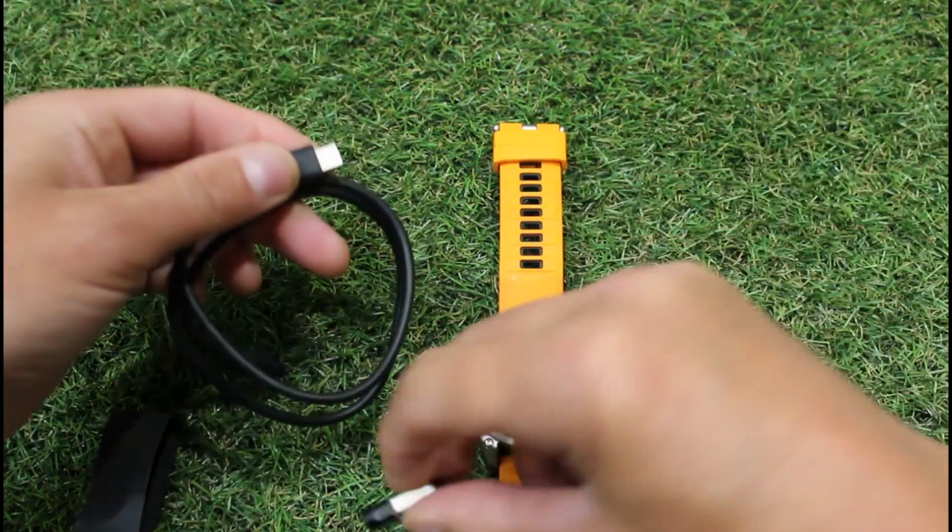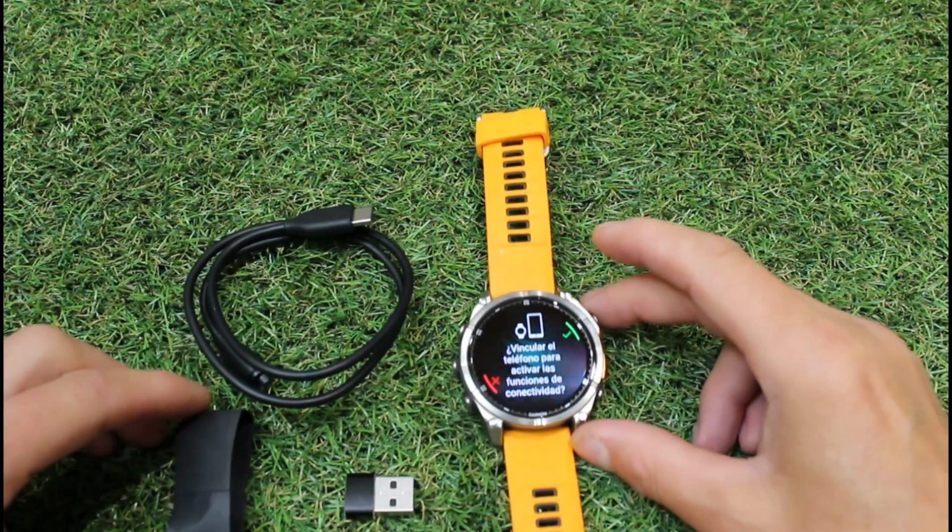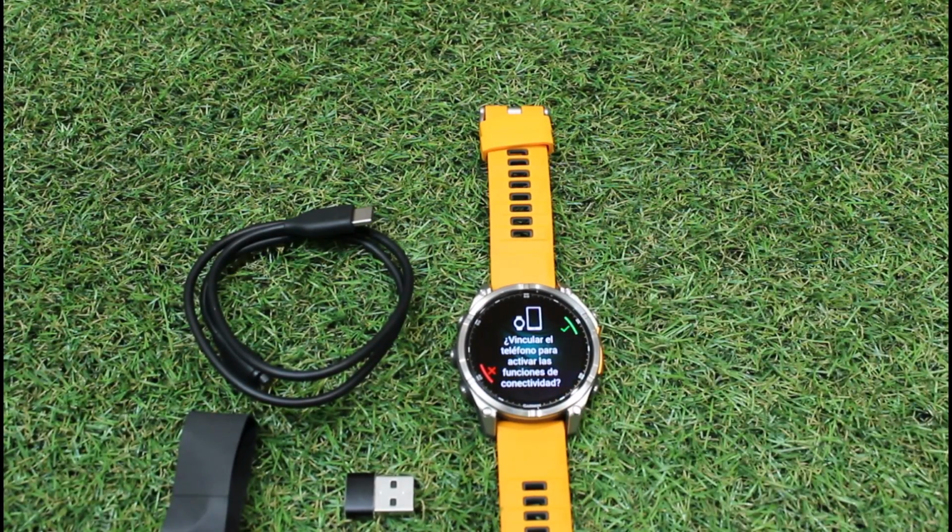So I hope you found this unboxing video useful, and our first look at the brand new Garmin Fenix 8 47mm AMOLED screen watch with a spark orange and graphite band.